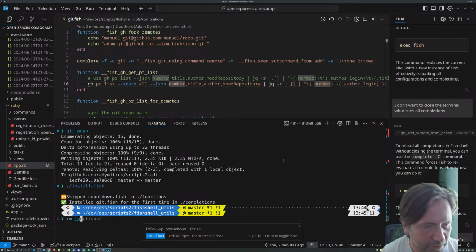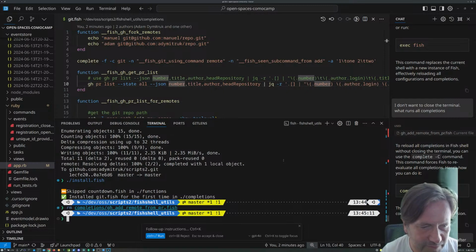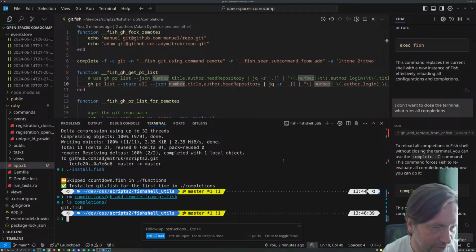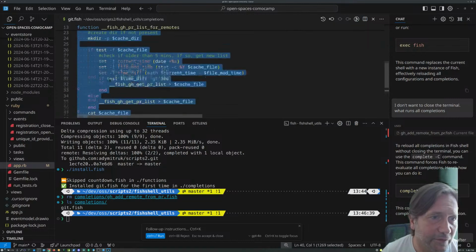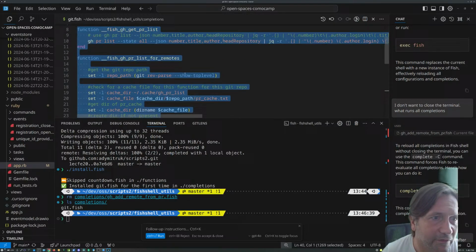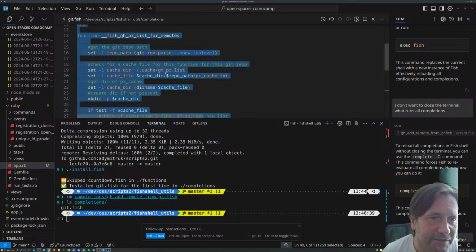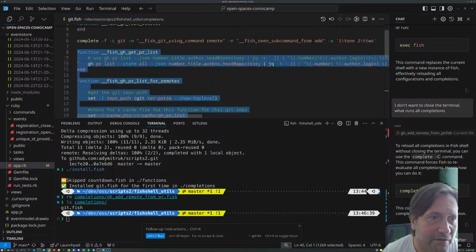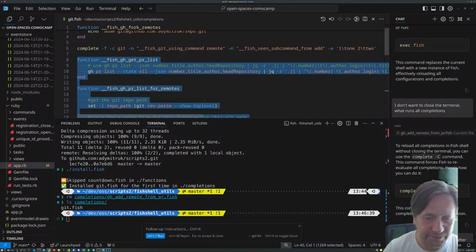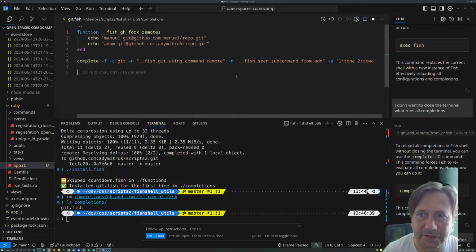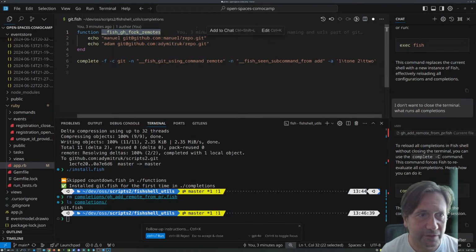And that would be functions. No, completions. Completions, this one. Because if I list completions, I should only have the fish, the Git version of that. Yes, and I do. So now I'm happy to remove this extra stuff, although does it even have... It has some interesting things, but I think we can work from scratch to get those back. I just want to make sure that this function actually works.